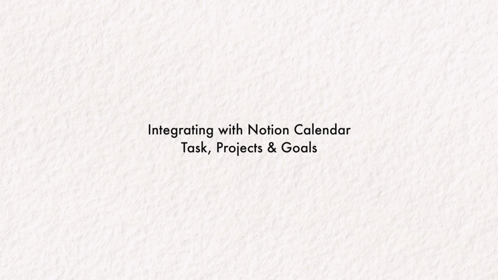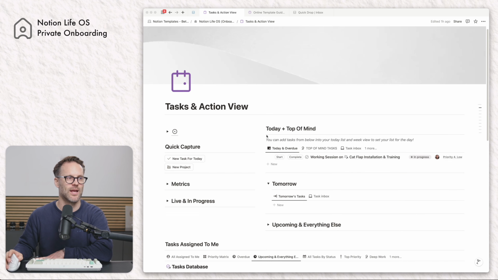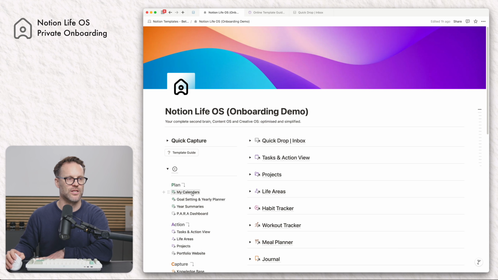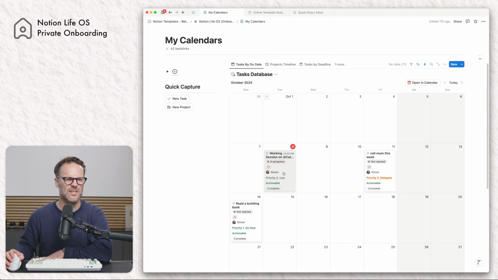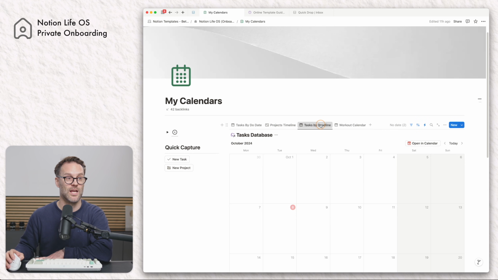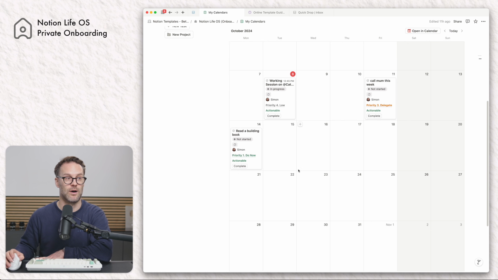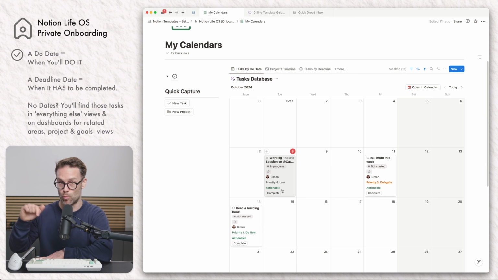The last part of tracking projects and tasks within this system, even goals if you want to, is you can link this into Notion Calendar. And so let's jump to the homepage again and jump through into the calendars dashboard. Now, this is really a view of everything on a calendar. So you've got your project timeline there, you've got tasks viewed by their deadline date, you've also got tasks viewed by their due date. So a due date is when you're doing it, deadline is hard stop.